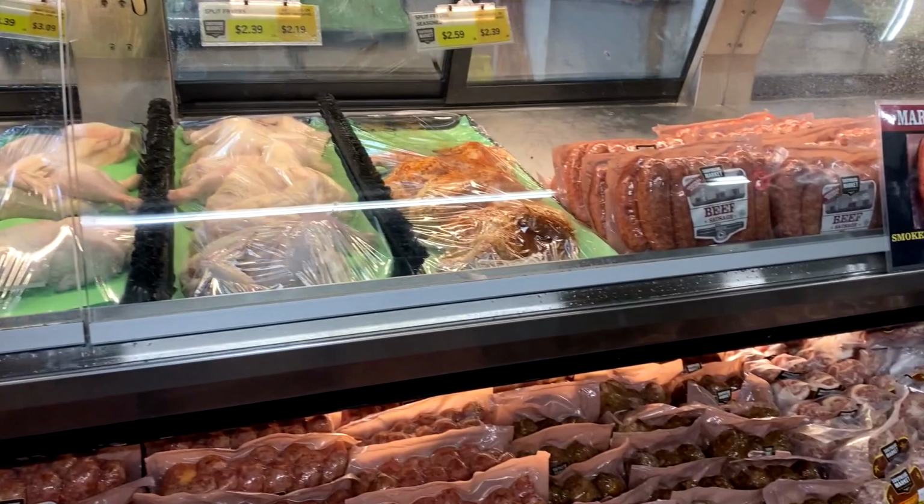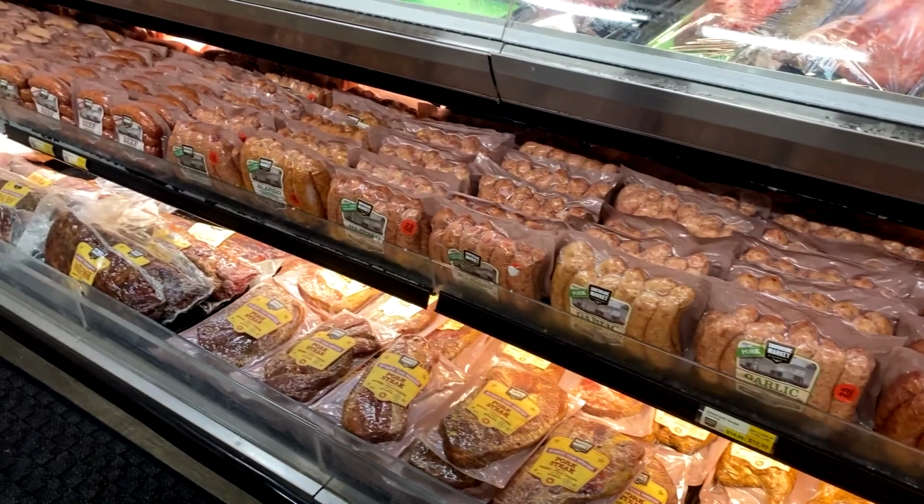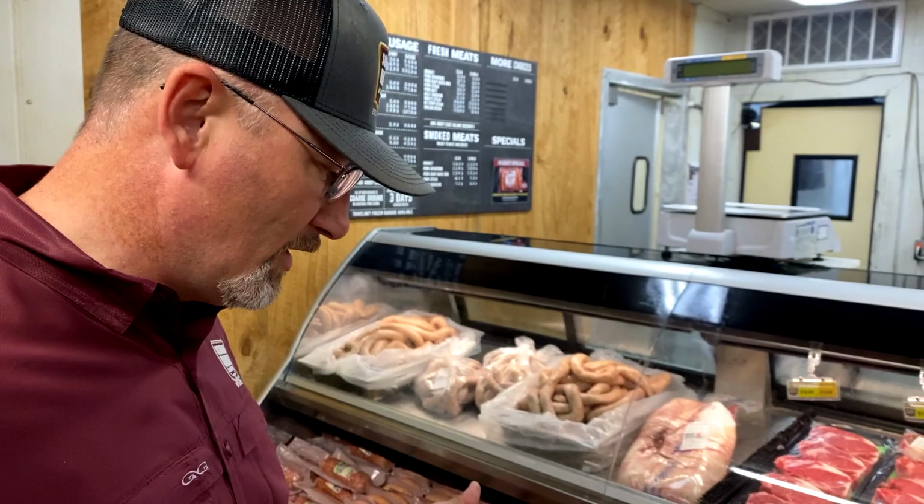And then all of our smoked meats, we've got our smoked sausages. We've got six different flavors of smoked sausage that we make here. We sell them in our butcher shop. Also, your local grocery store may have them as well. And then we take all of our barbecue items on our menu and we smoke those and we package them. So basically, when you come to our butcher shop, you can get it fresh and take it home and do it yourself. You can get it seasoned, take it home and do it yourself. Or you can get it fully cooked, take it home, and basically heat it up and serve it to your guests.